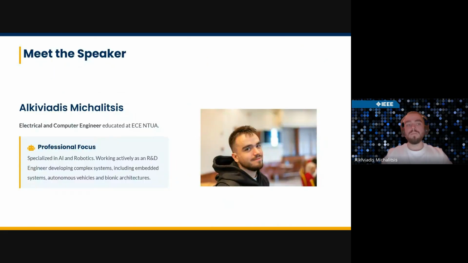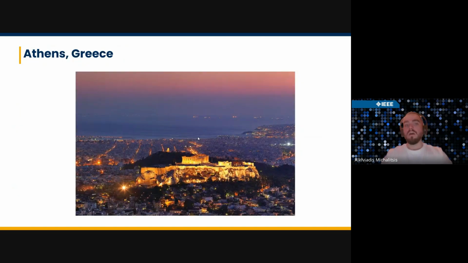Some stuff about me. I am an electrical and computer engineer, and I studied in the National Technical University of Athens, Greece. My specialization, my professional focus, is in AI and robotics, and I'm currently working as an R&D engineer, developing systems such as embedded systems, autonomous vehicles, and bionic architecture such as arms and other stuff. So this is my city, the beautiful Athens of Greece.